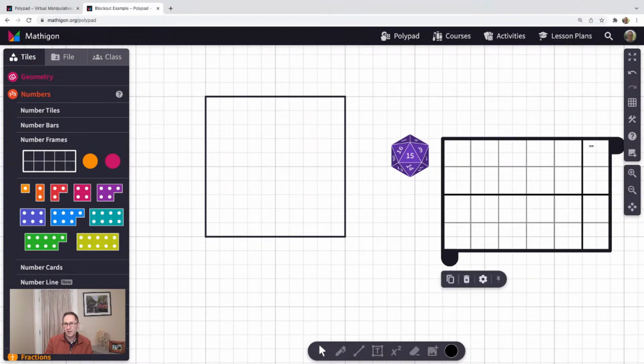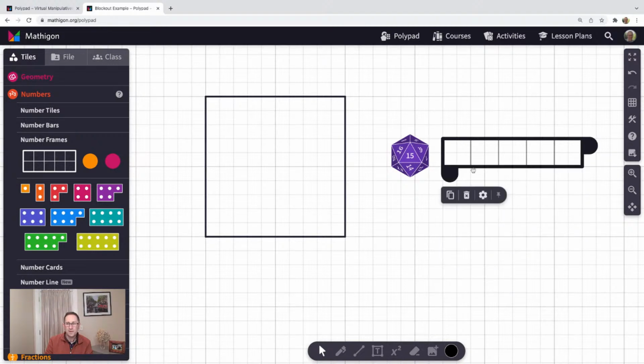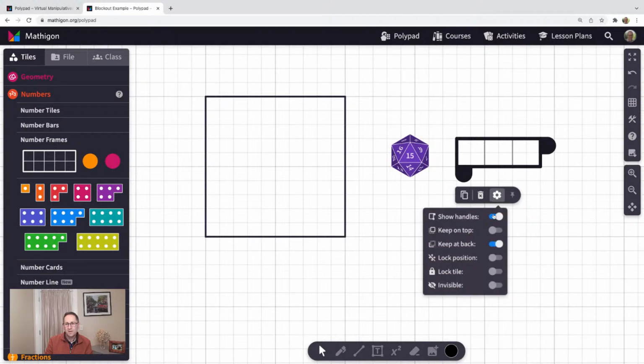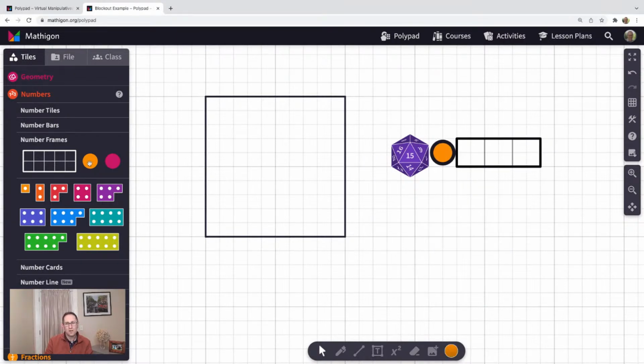I could expand it in all directions to the right and down, but I just wanted a 3-frame because I only wanted 3 strikes and you're out in this game. You could change it and make 5, of course. And notice on mine, these handles weren't there. Students couldn't change the size of the frame. And I'm going to unpin the action bar. Remember this action bar I can put at the bottom. Let me get it up here. And one of the options under this gear is to show the handles or not. So I'm going to turn that off so I can't see the handles. And then here are the counters. Here are the strikes. Right?